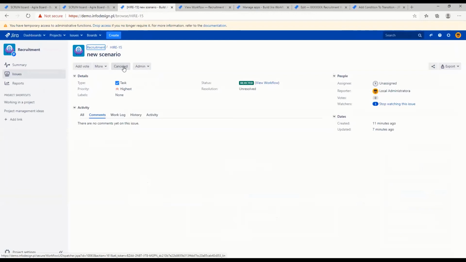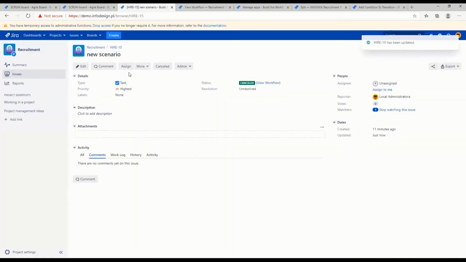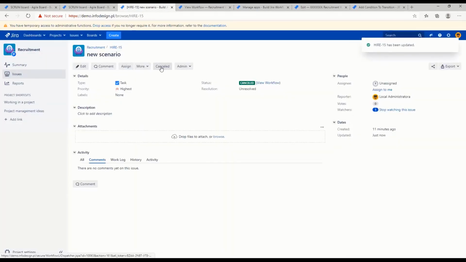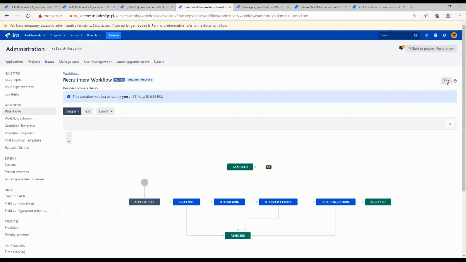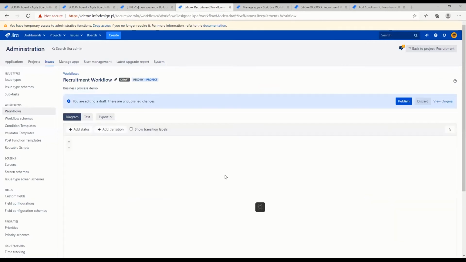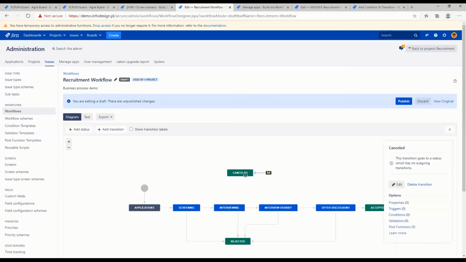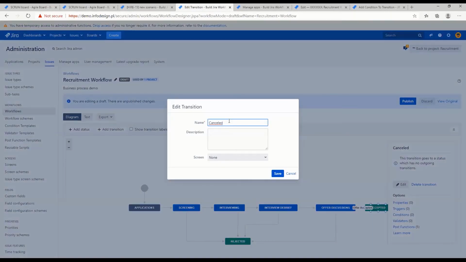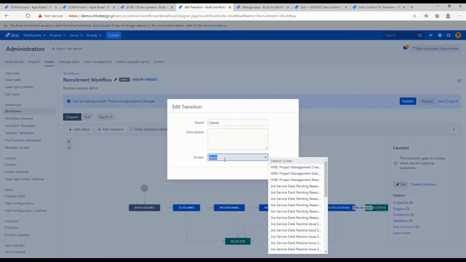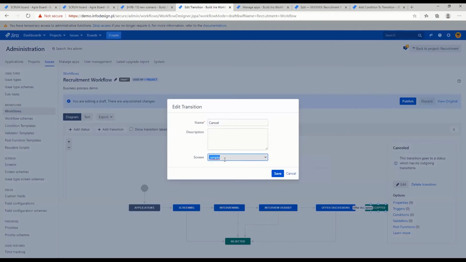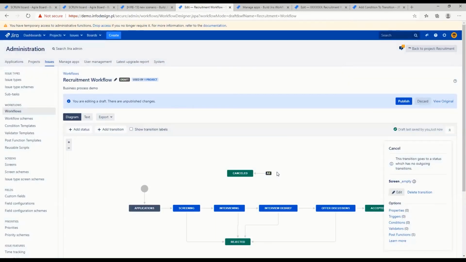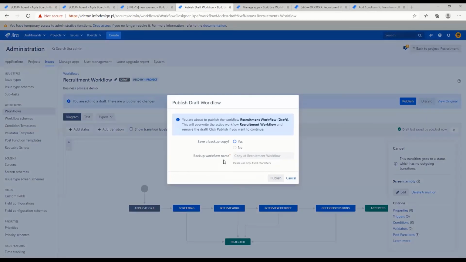It goes cancelled, but the button cancel, it's not a call to action. Let's rename it and add some confirmation screen. So update this transition as edited. Click cancel, not cancelled, and add just an empty screen to make sure that someone did not make a mistake.